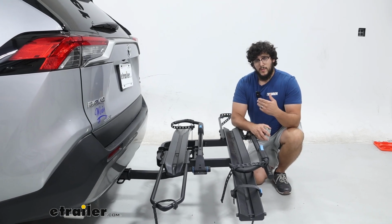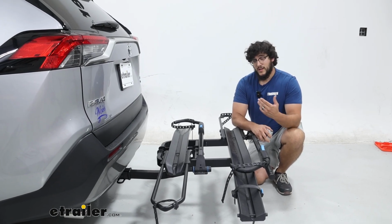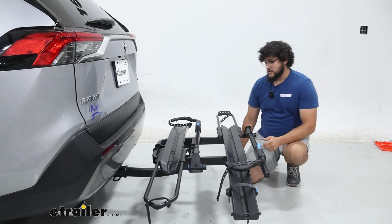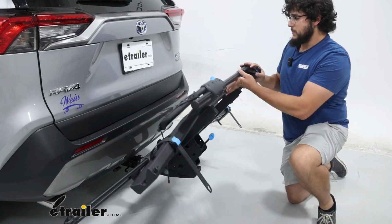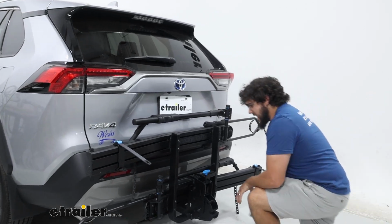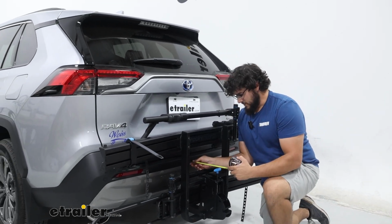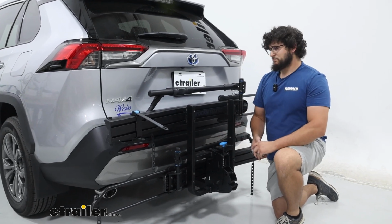What I'd recommend is just keeping an eye on it if you're in any tight spot like a parking spot or garage. Now we can save space. We're actually going to pull on that lever, the same one we used to tilt it back earlier, and push up. It's going to become very compact, and now it's only going to stick out just about 13 inches. So that's saving you a lot of room.